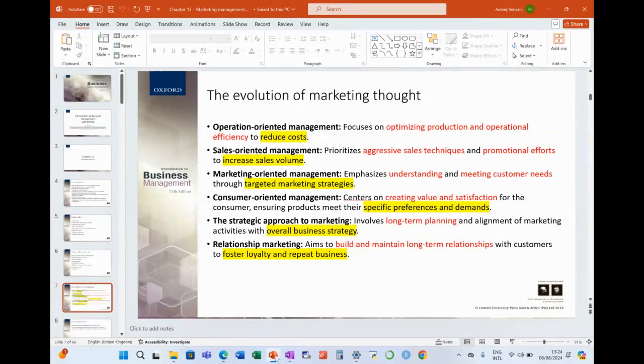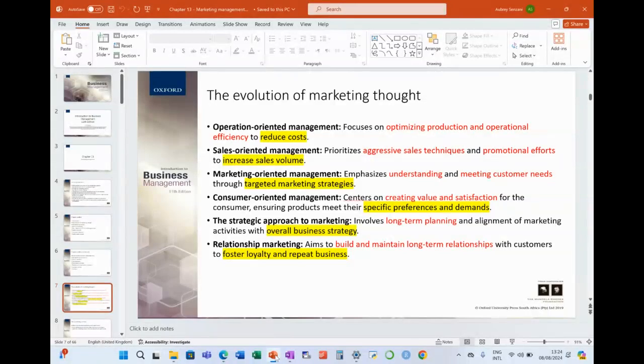Then there's the strategic approach to marketing. Here, obviously, this is your top management looking long term and saying, how do we align our marketing with the long-term vision of the business, the goals of the business? This is where you create brand value. Naturally, when we think of expensive electronics, we can't help but think of Apple at the premium. How does that come about?